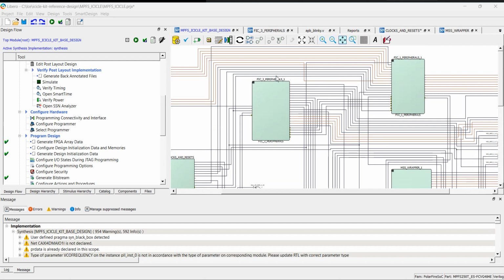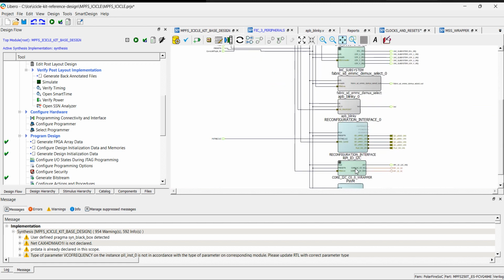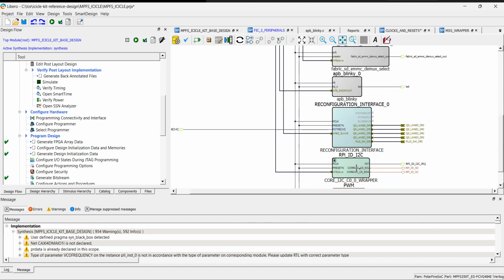All right, this is the peripherals block that had the clue. So let's double click to go into it, and press the control button and scroll in. So here's our blinky.